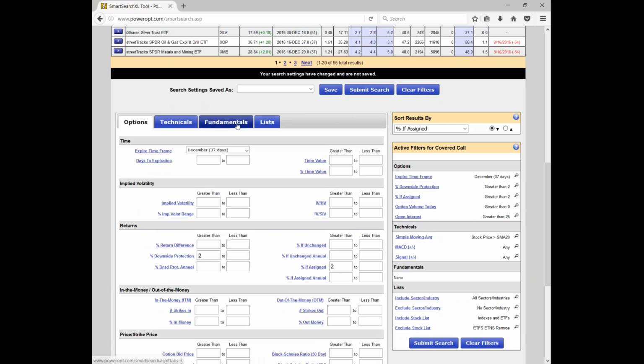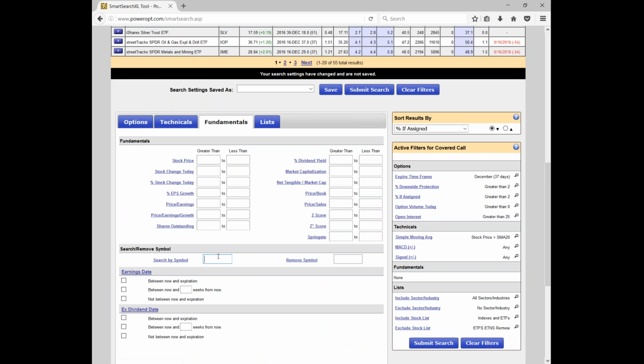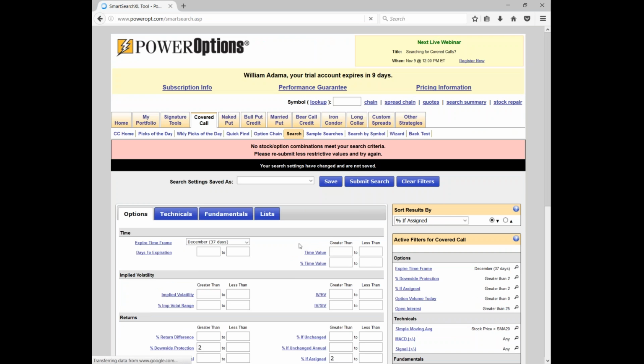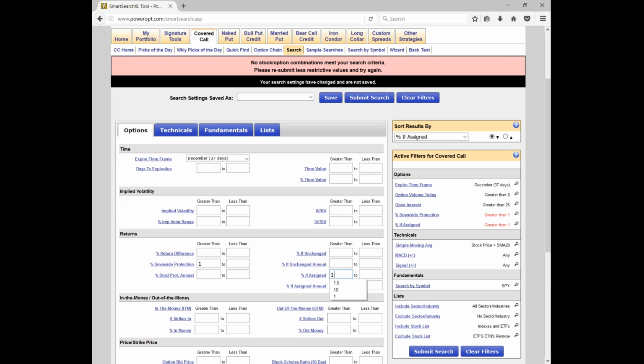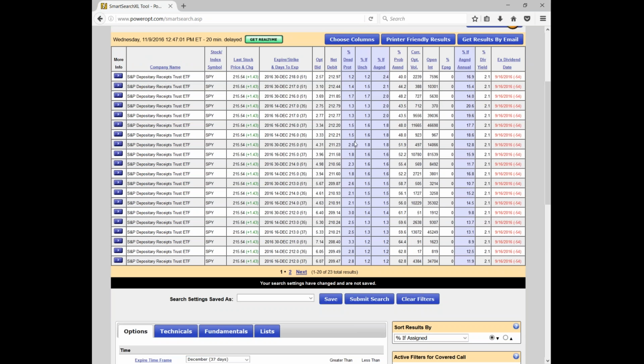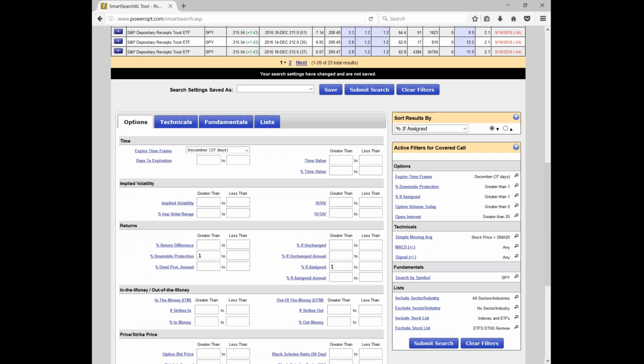Well, rather than go through all 3 pages, you can just go to the fundamentals. I want to look for one position at a time. Let's see, are there any SPY opportunities within our time frame that match our criteria? No. So SPY probably has lower volatility. We'll have to narrow this down just to see. So that search by symbol tool is very useful. There they are. There's no position on SPY right now going out to the December series or the weeklies that offers at least a 2% downside protection and a 2% if assigned. Those in the higher range of percent if assigned don't have as much downside protection based on the price, okay?